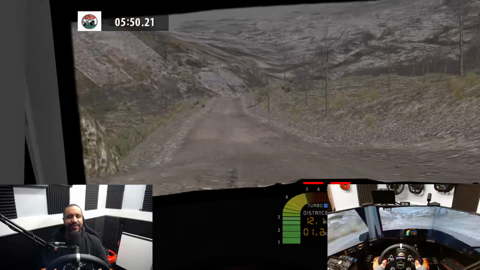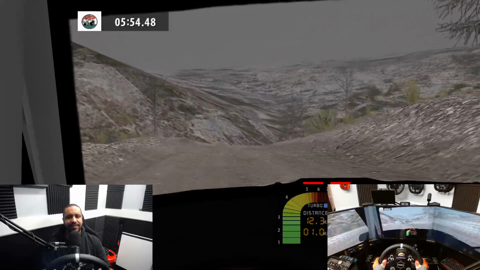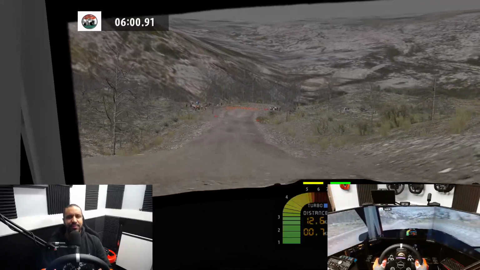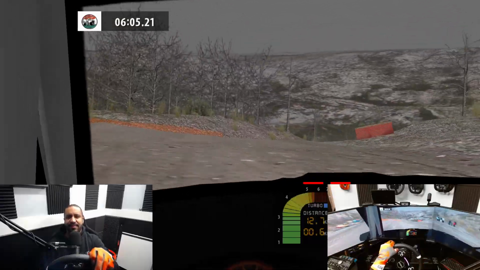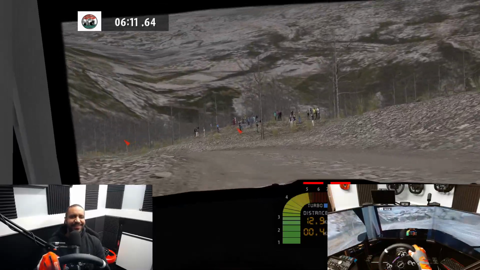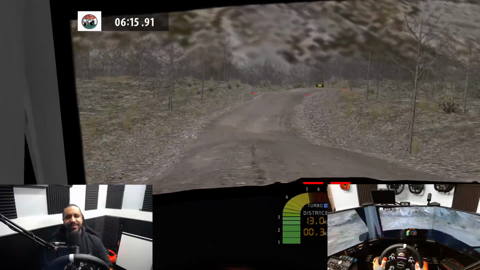Over crest, long, keep middle, 400. There we go. A little breather here, a little reprieve. This will take us pretty close to the end. But like everything in this stage, you are rewarded with a corner with which the car just does not want to cooperate. Caution. So, come on. There we go, managed to get through it.